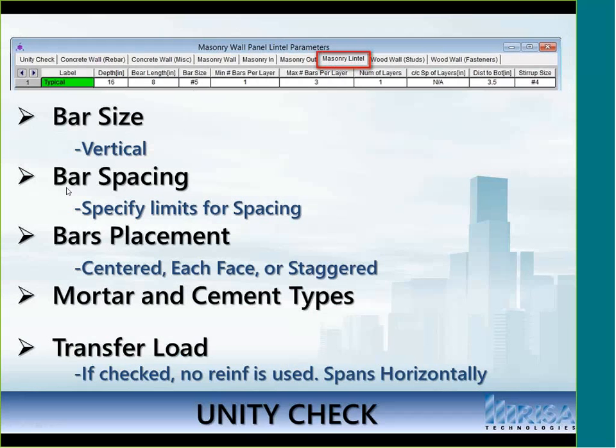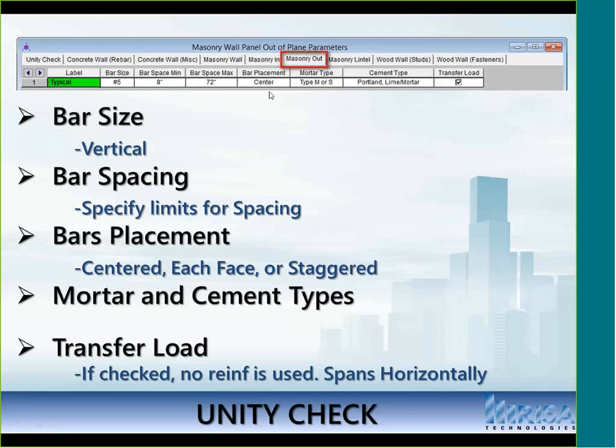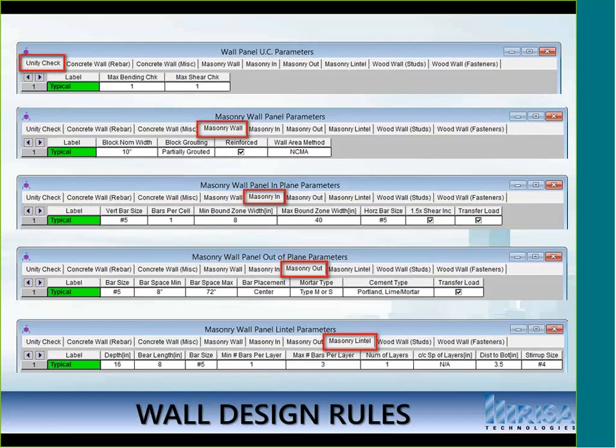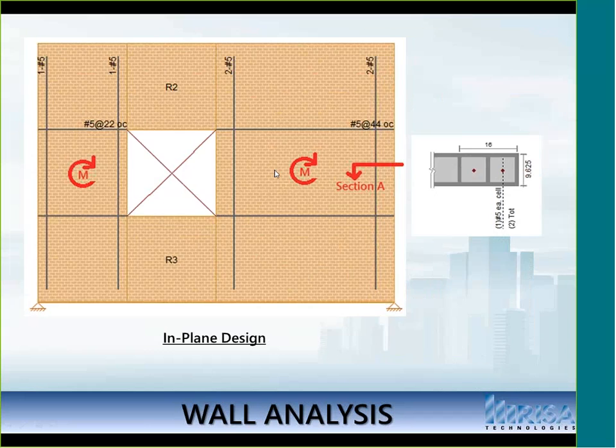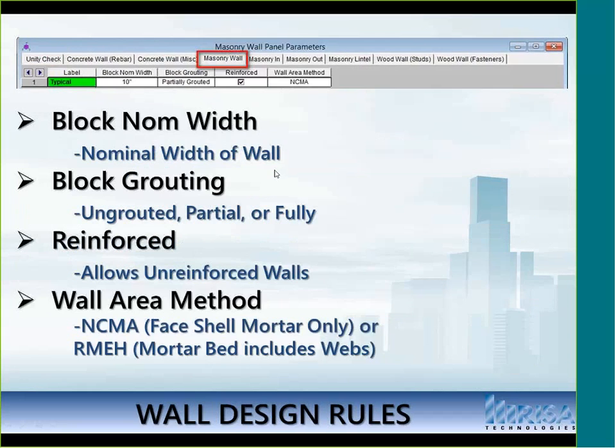And then lastly, we have the Masonry Lintel tab. Under the Masonry Lintel, this is where we can control the lintels on the openings. Stepping back for a moment, I'll point out that when you model an opening within the program, it will automatically place a lintel above that opening to handle all of the gravity forces that are coming down. Now note that lintel design is only done for vertical forces. So none of the horizontal forces that are occurring, such as an out-of-plane wind load, will be handled within that lintel design. It's only going to be handling these vertical gravity forces.